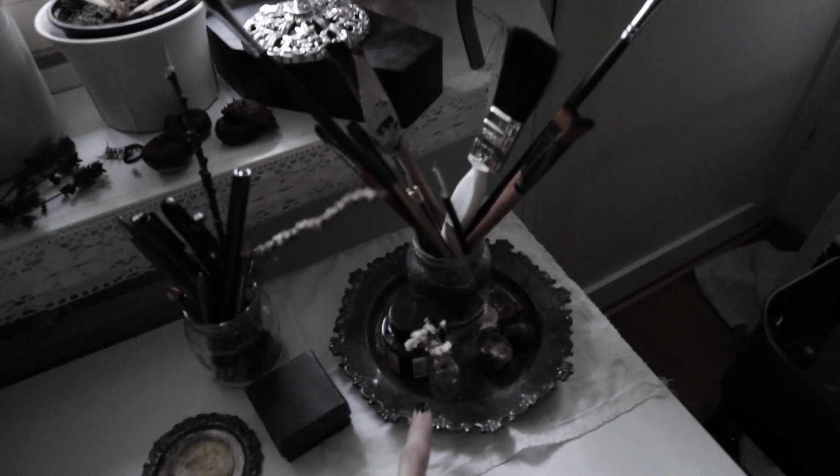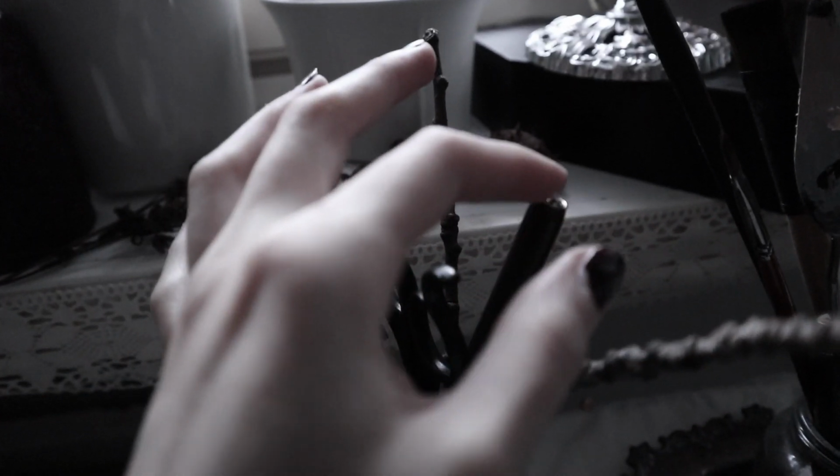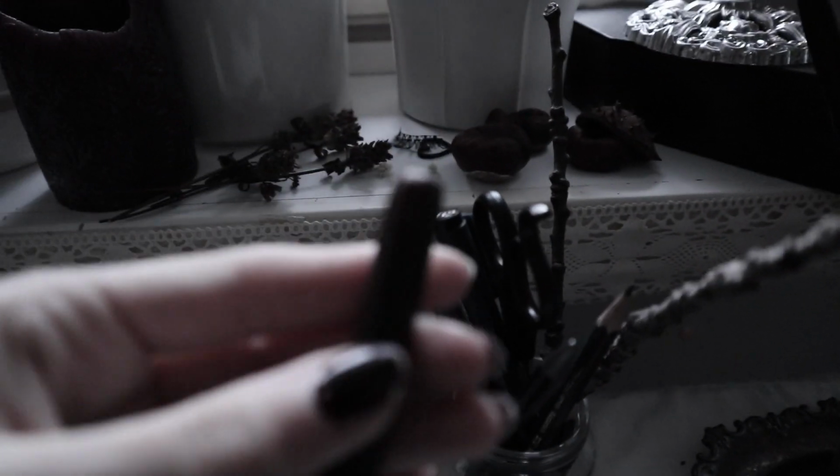Here are either originals or prints, and then stuff I want to put at my wall at some point, but not now. Other than that, here's just some ink. I have here my nibs that I use. I don't have many for my calligraphy. This is the one I use. It's a wooden one. I didn't want to buy the plastic one for obvious reasons.